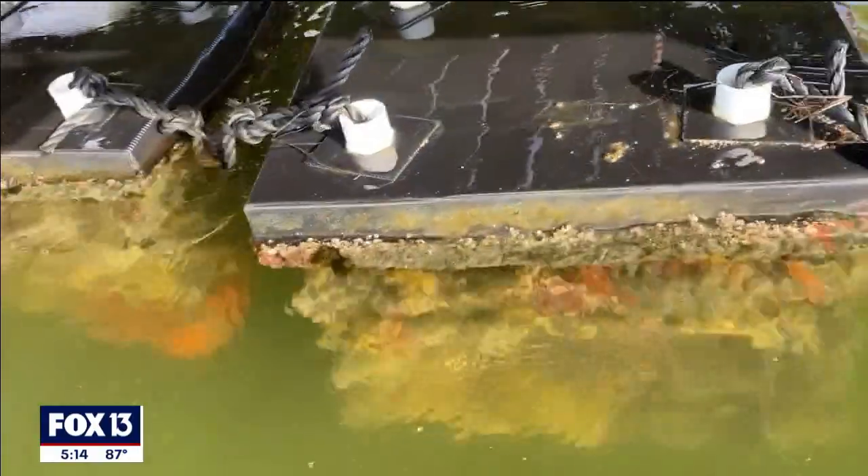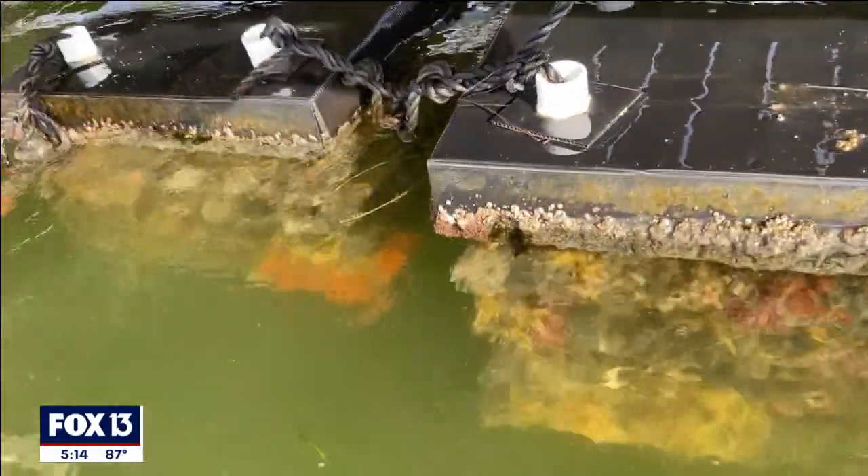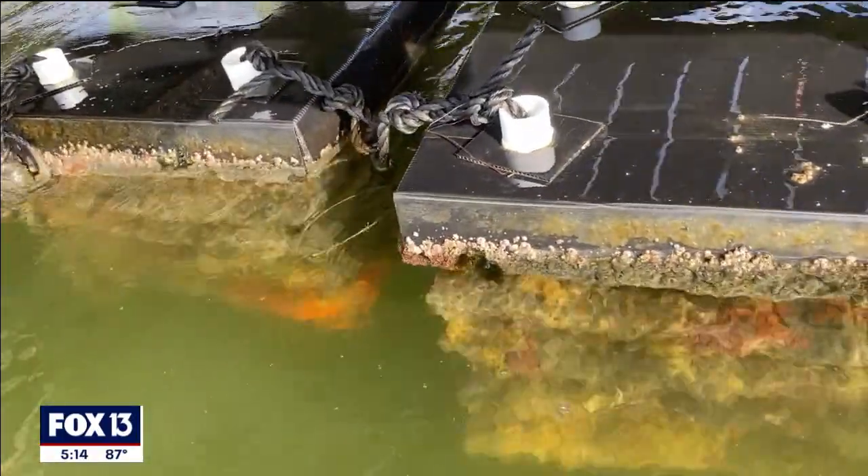Their job will include filtering red tide out of the water. Florida doesn't have an algae problem — it has a nutrient pollution problem. Yes, the dinoflagellate known as Karenia brevis, the red tide, is natural. It's older than humans. But when we add miracle grow to a natural plant, it starts to grow unnaturally. Animals like bivalves, oysters, and sea squirts attach to the marine materials. These artificial reefs literally eat nitrates and phosphates, consuming them out of the water and filtering them. A lot of the organisms that grow on the reefs literally eat algae — they eat the red tide.